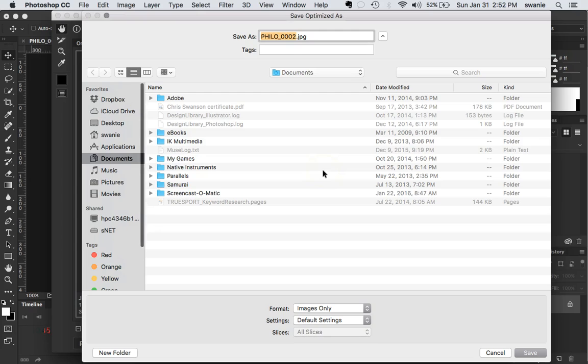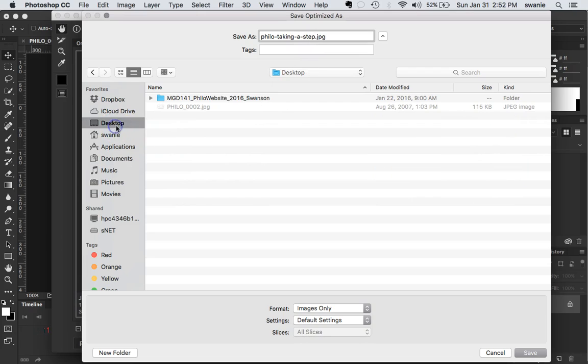Now, notice the file name. Capital letters, at least it doesn't have spaces or strange characters. I'm going to change that file name to philo-taking-a-step. I don't know, somewhat of a description at least of what's going on.